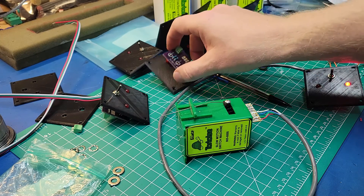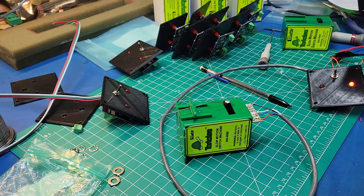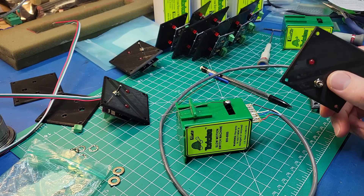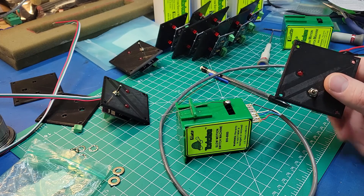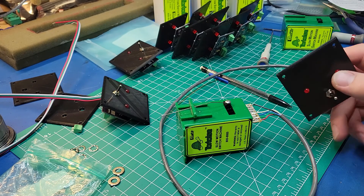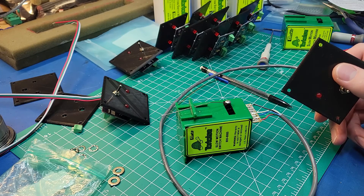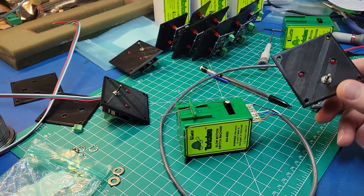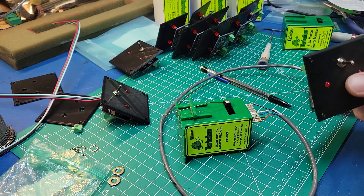This has been a blocker for me for quite some time in the layout - going back almost a year when I planned on starting to do this. It's probably one of the least fun things to work on. Installing these machines and doing all the necessary electronics with it, I've just been putting it off forever. I've finally reached the point where it's just been a blocker for a number of things, which I'll walk over the layout and talk about. I'll show what I'm doing here in terms of the actual layout configuration.